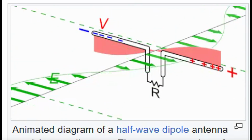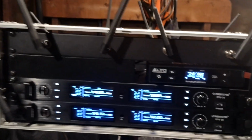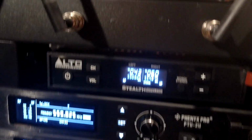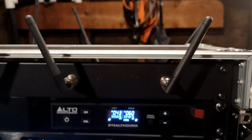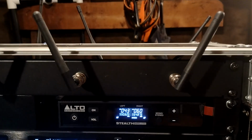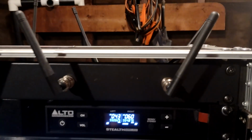So your best bet, if you're going to be using a bunch of wireless mics, is to put it on a tripod so your half-wave antennas will have a chance to broadcast over people's heads.